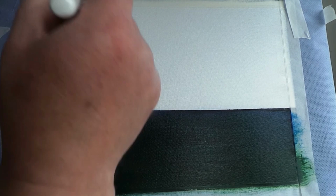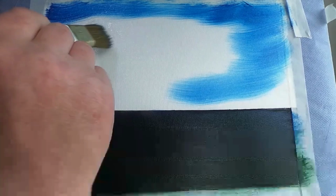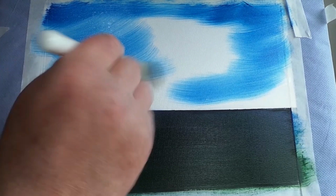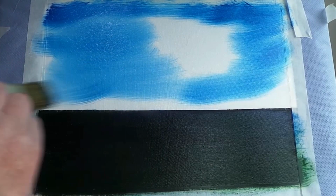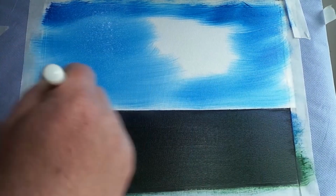So we'll head off into the sky, and we'll just drop some phthalo blue up there, making little crosses with our paintbrush all over the liquid white, crisscrossing from side to side. And we're going to leave a little white area in the sky, and that's going to be his cloud. We're not going to labour too long on this sky. Today we're going to paint a nice little seaside scape.